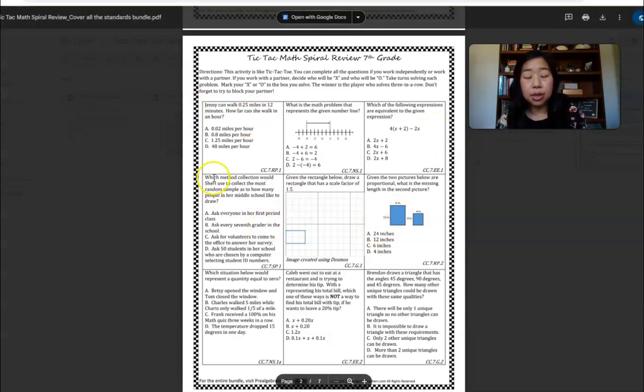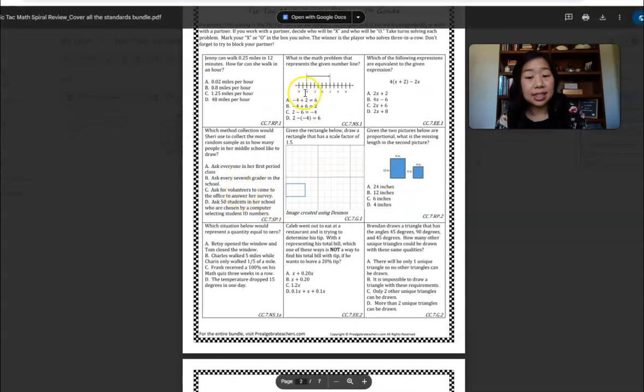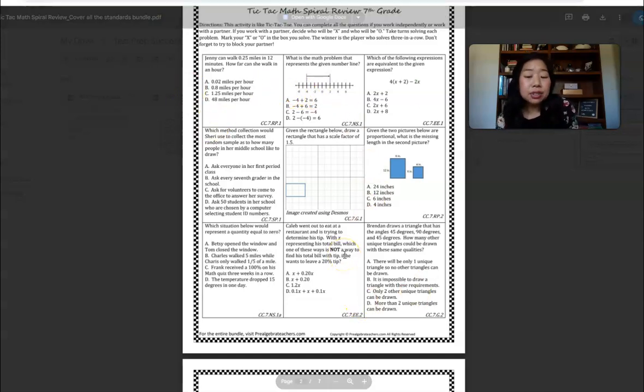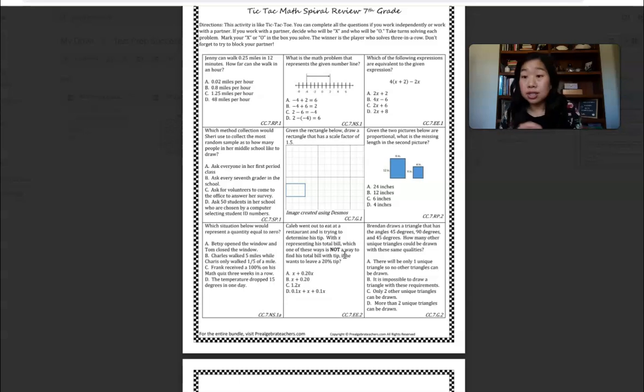It's called Tic-Tac Math, and it's called Tic-Tac Math because it's set up like tic-tac-toe. You can see it's a 3x3 square. I can have students play this in partners, just like tic-tac-toe, so one person is X, one person is O, or I can just give this individually to each of my kids. And then they can do this as homework. They can do this as classwork. They can use this as a station activity. There are so many ways that you can use this.